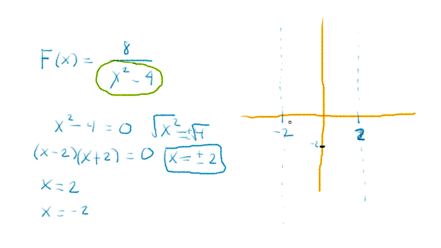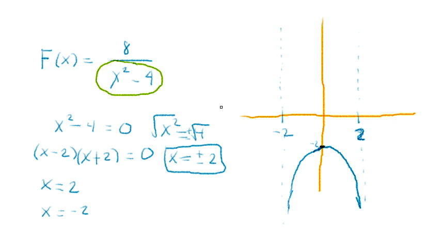So the graph can't come from up here because it doesn't cross the x-axis. We know that because if you took the whole thing and set it equal to 0, there are no solutions. In other words, you can't plug anything into this for the whole thing to become 0. So we know that the graph does not cross the x-axis. So it's got to be coming from somewhere, and it would have to be coming from here. So it's coming up from this vertical asymptote, and then crossing right here, and then it's got to be going back down. Okay, there's no other way.